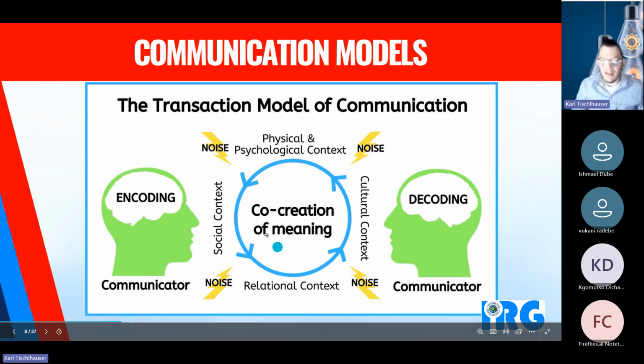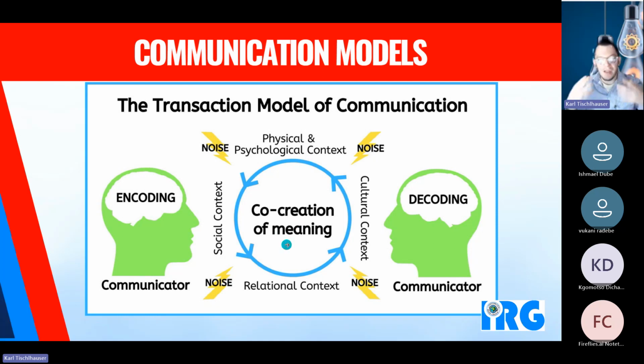Then you'll see at the center here we have co-creation of meaning. What co-creation of meaning refers to is a point where the encoder and the decoder meet, and they can actually develop the same kind of understanding. They can bridge any confusion, and they can literally drive action forward because they've been able to develop an understanding amongst themselves.